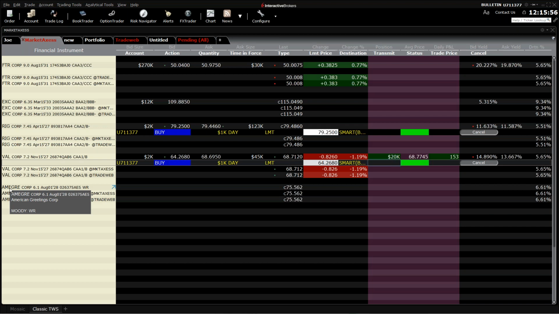It depends on the bond. I mean, the MarketAxess will reflect the liquidity available to the dealer community. So if the bond is illiquid, this one may be, and I would say given that it hasn't traded today and there's currently no market data. How can you tell it hasn't traded today? You can see the last price. If it has a C next to it, that means it's a closing price from yesterday. So that means this bond did not trade today.